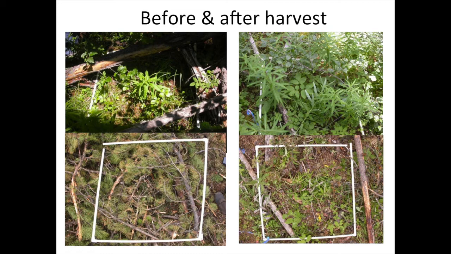And here was just a visual. I mean, again, we've all been out in a clear-cut, so not too surprising, but here you can see pretty clear why, these were, of course, the more extreme examples, but why you might have a decrease in species richness and a decrease in cover and an increase in your litter cover.